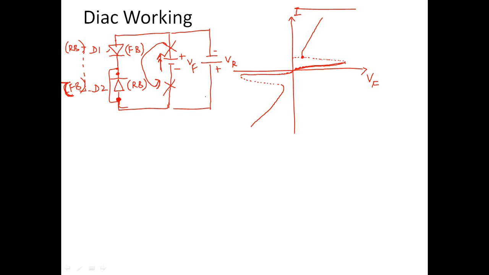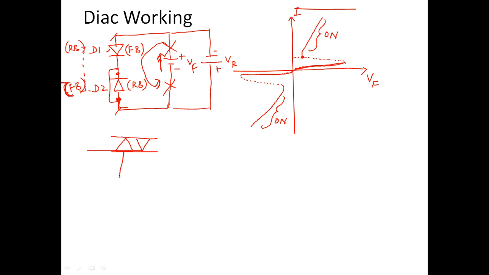So in doing so, what have I obtained? Just consider this case. Here the device is on, and here also the device is on. So in either direction, depending upon the polarity of the external battery, I am able to switch on the diode, in the sense of the combination of both the diodes. The same principle is being used in the case of a diac. So this is one diode and that's the second diode.